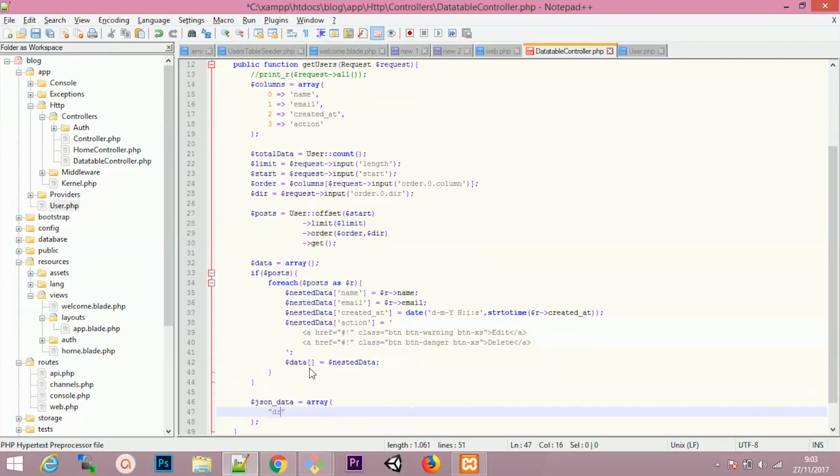Now create a JSON data array. Set object draw, value from request draw.